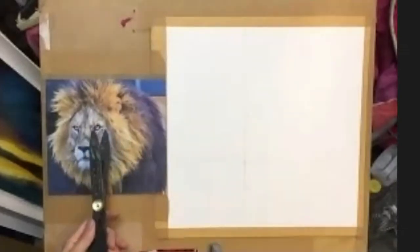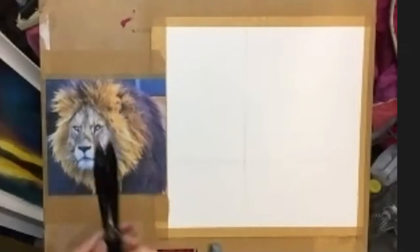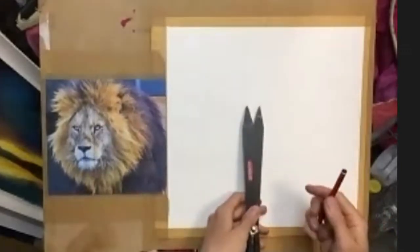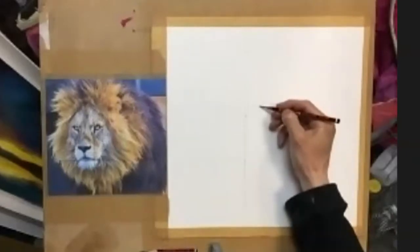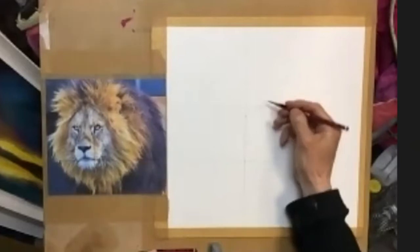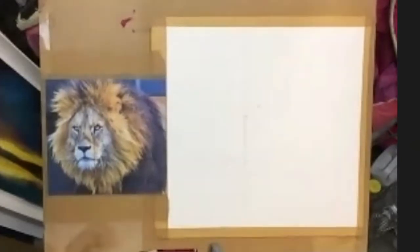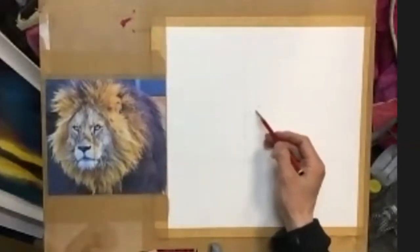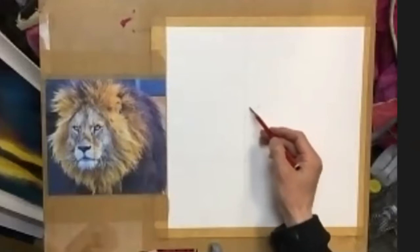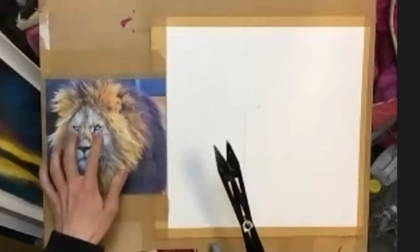So what I'm going to do now is measure from my center line out to the very edge of his eye. And then I'm going to mark a spot out here. So the edge of his eye is going to come to about there. I'm just going to make that mark a little bit darker so it shows up clearer on the screen. So we know his right eye is going to be in this area here somewhere. Okay, I'm not going to draw it just yet. I'm just going to place some marks for the moment.